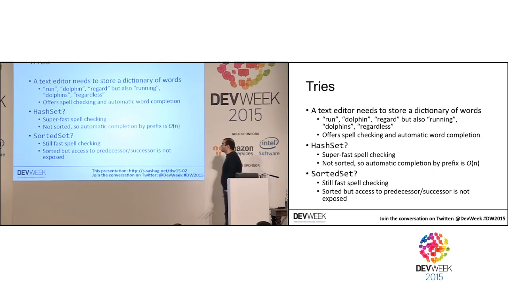In a sorted set or a sorted dictionary, we have logarithmic time access, which is decent. But unfortunately, sorted set, the .NET implementation anyway, doesn't really give you in a trivial fashion successor and predecessor iterations. So it's not really trivial to go from a prefix to the words it is a prefix of. Although it could be made to work with some effort, or maybe by implementing your own tree-based collection or borrowing a tree-based collection from elsewhere, you'll see that there is still a better option, which is even faster.